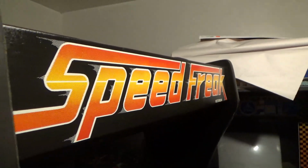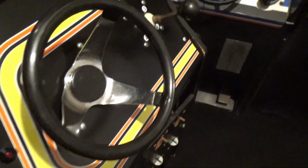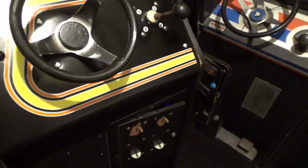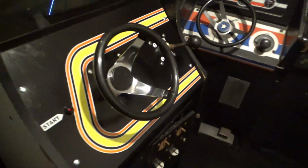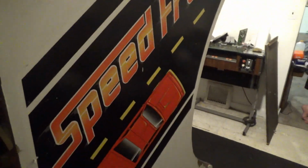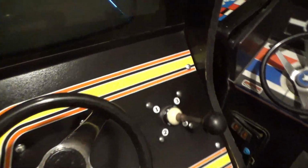I tell you what, this thing is actually in really good shape for what it is. It's not perfect. I know it's not perfect. But yes, I suppose I could completely restore this, but we're not going to. I don't like to completely restore rare games. In my opinion, it decreases the value of a rare game when you restore it. So we're going to leave that little crack here. We're going to leave the scratches on the side art. We're going to leave all things like that. You know what I mean? That's how it is. A survivor.